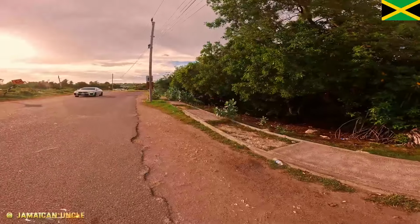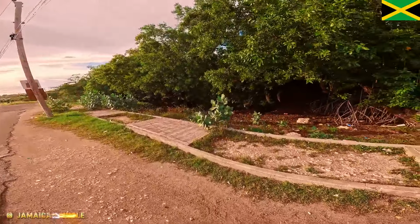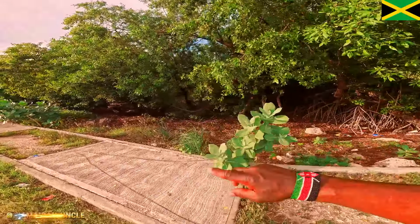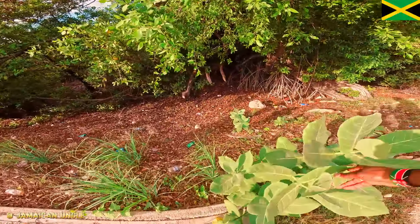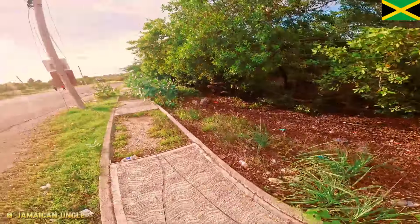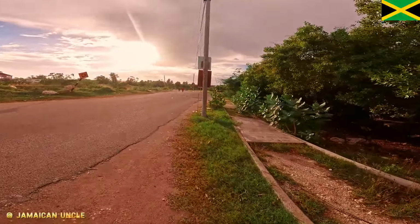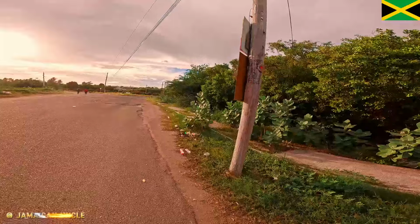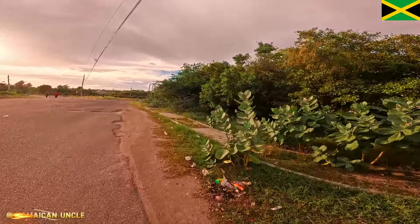You can see that there's a beach close by here, because it's only near the beach you find these things grow. It looks like water comes down here sometimes. This tree grows close to the beach, same there, so you can know there's a beach close by. I want to take you over there. I don't know if I can walk over there, but I'm going to scramble and show you the sign.